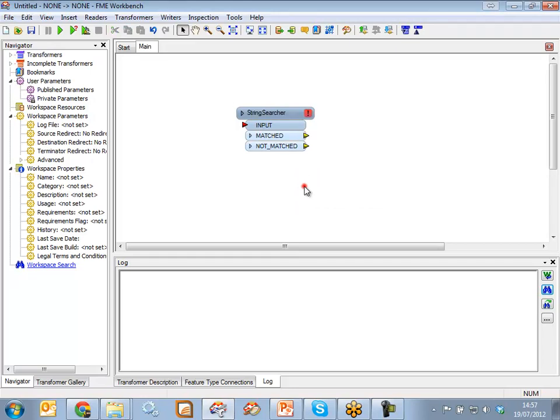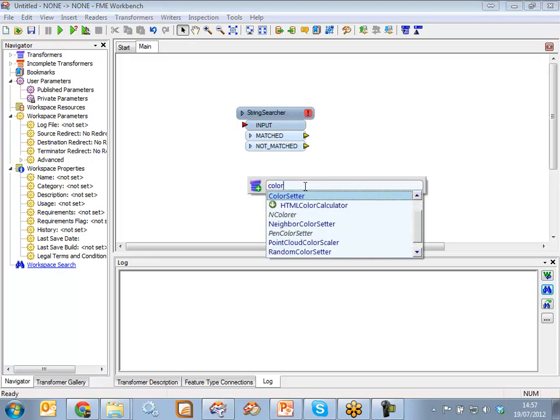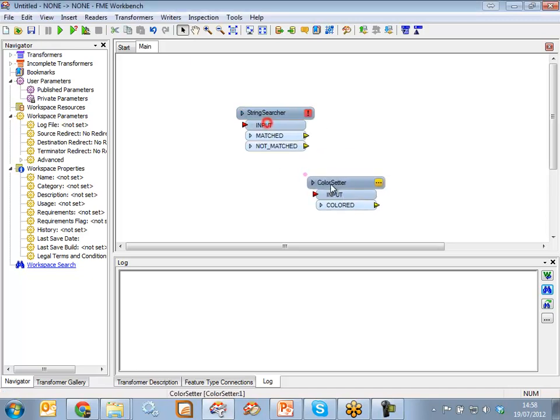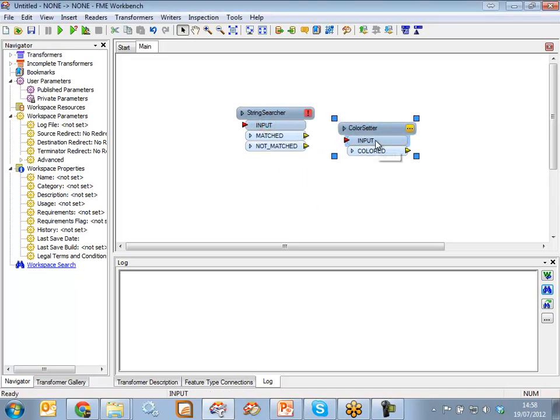If I go and search for the colour setter, if I type it using American English without the U, we can see that there are some other transformers that appear with the U included. So let's just go and have a look for the pen colour setter, so that's the American spelling. If I search with a U and put it in the right place, there we go, that always helps. Now we can see that we can still search for the pen colour setter, but actually what we get is the colour setter transformer.